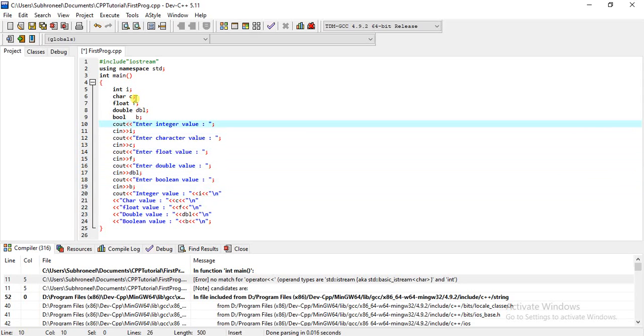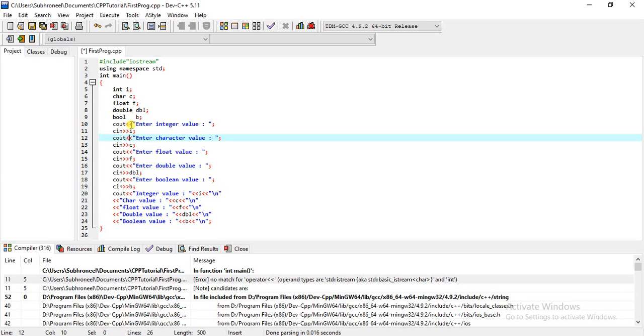I'll explain why it is double lesser sign and why it is double greater sign. See, this string value, enter integer value, I'm providing it to the console. So this string value is going to the console. Cout, console output. But cin is a keyboard input.